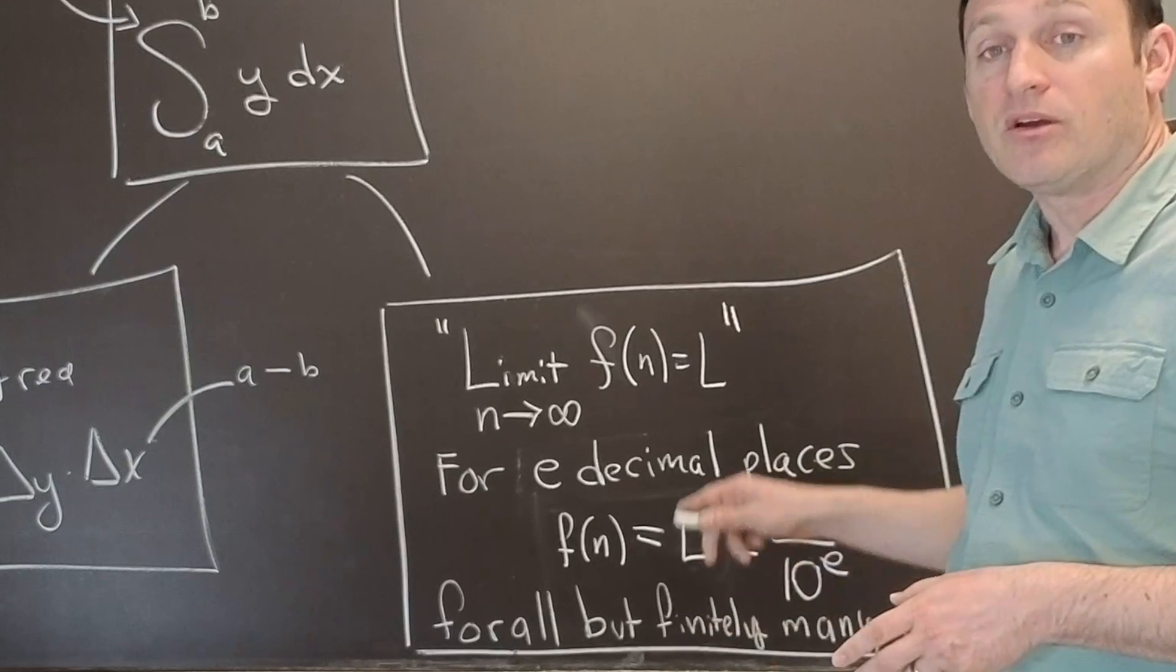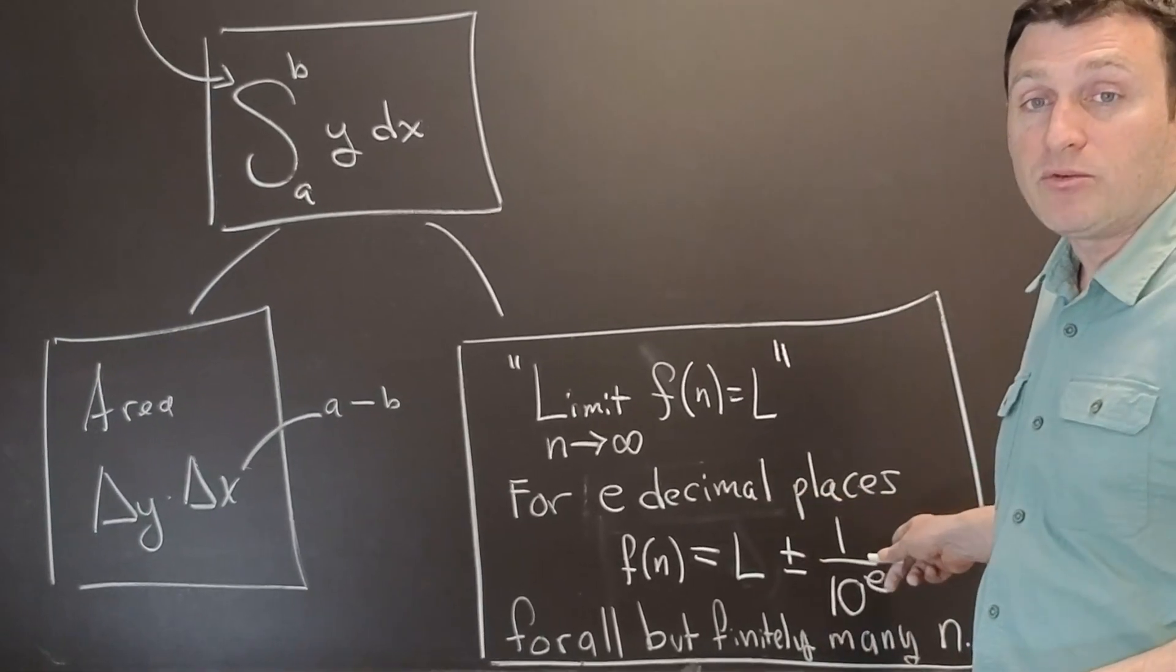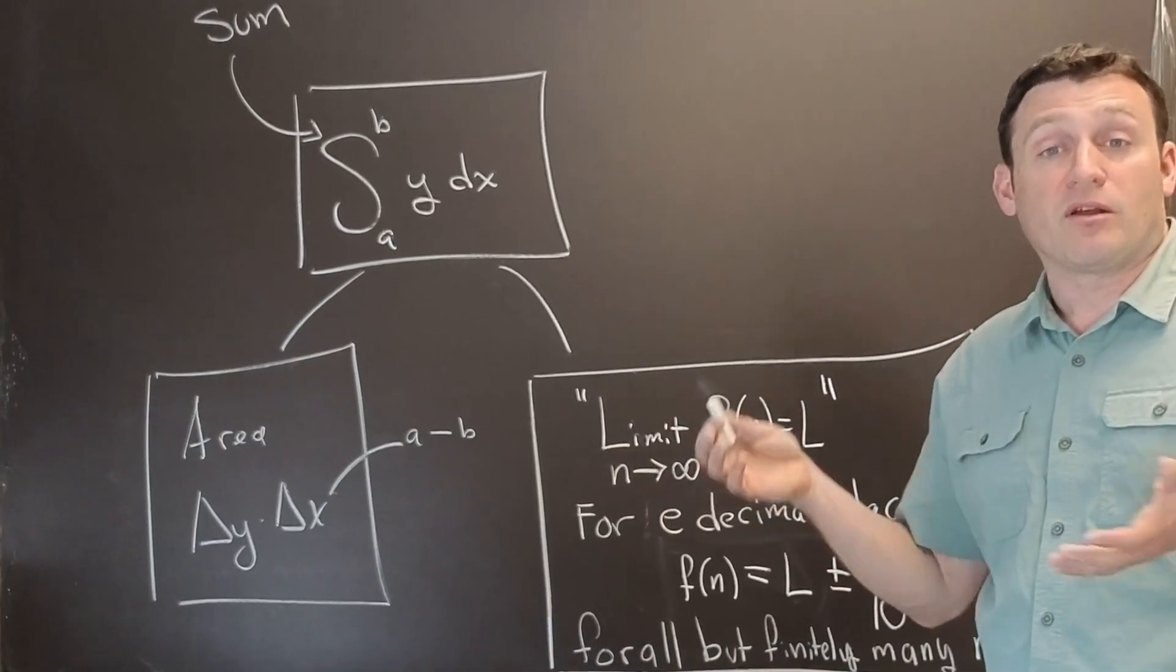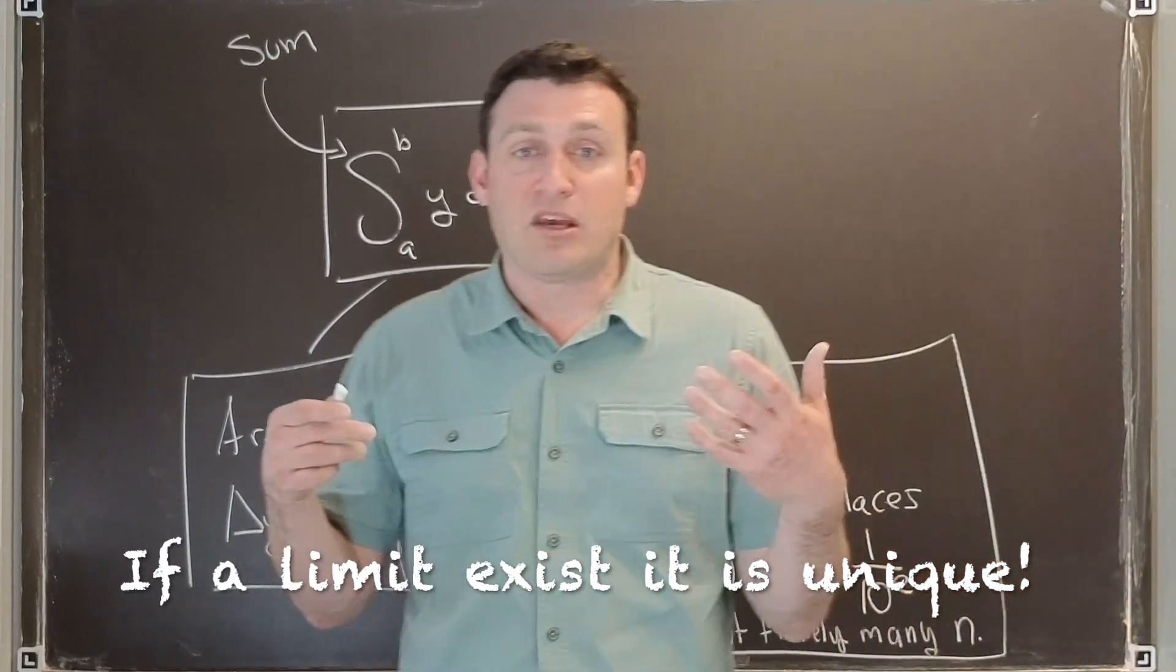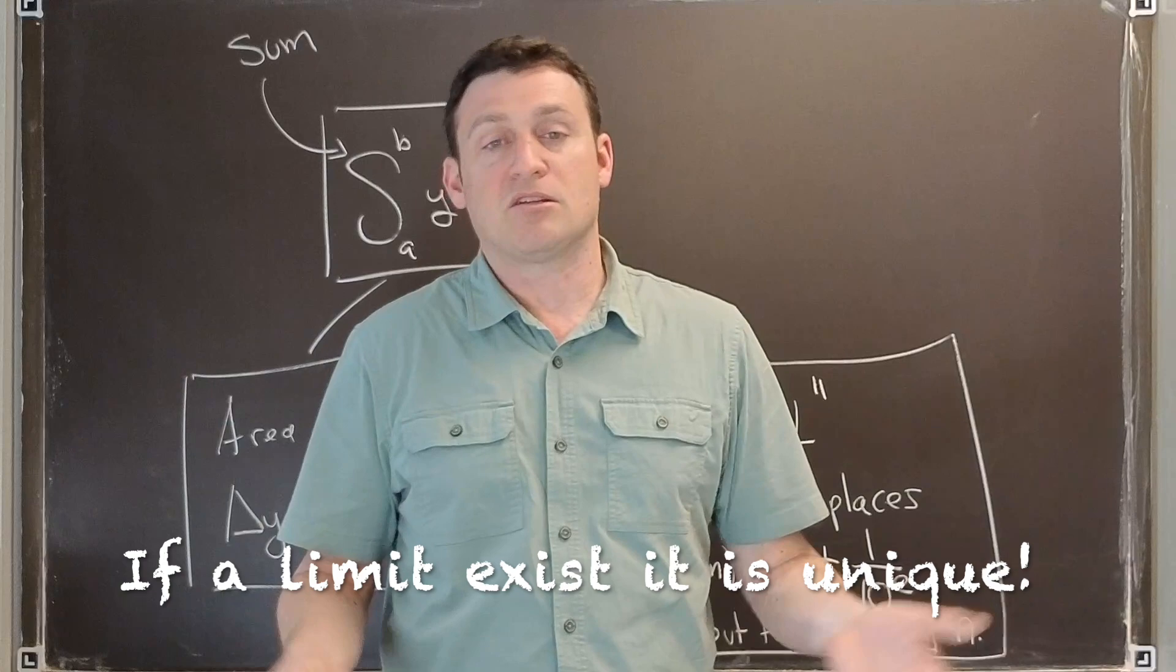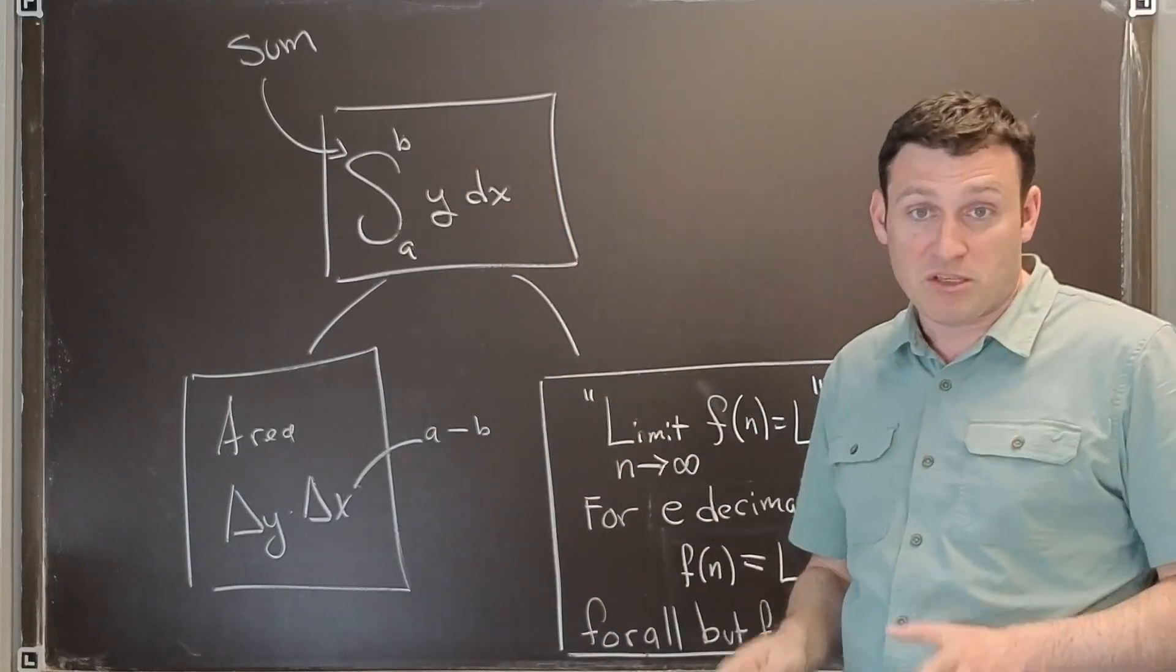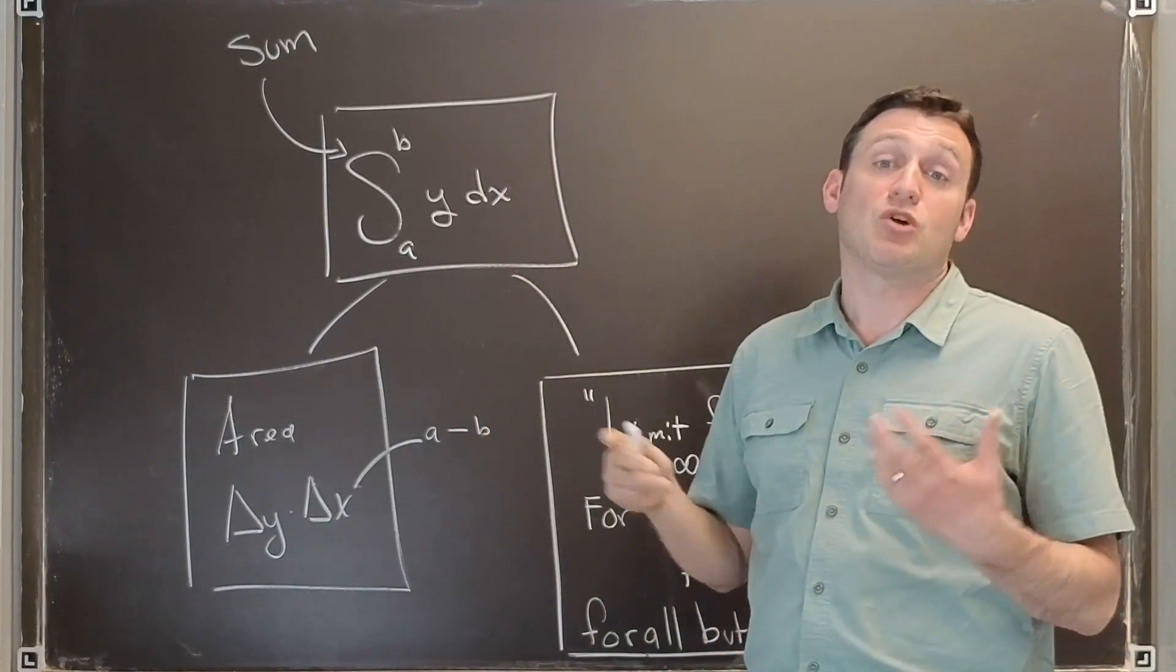The reason they have to give you the same answer is that once a limit exists, then it's talking about something that's accurate up to a number of decimal places. If you have two different methods, you could always make them agree on the same number of decimal places. And in that sense, you couldn't tell them apart. Once you can't find any numerical difference between them, then it makes no sense to talk about them as different. So, while this doesn't quite describe one specific sum, because we can subdivide in many ways, it still describes the same total area. And therefore, it's a great way to measure.